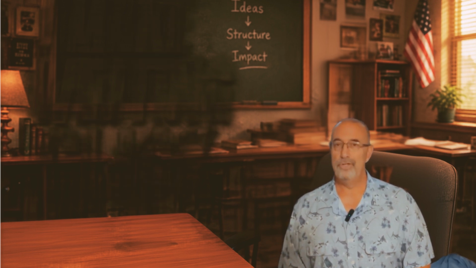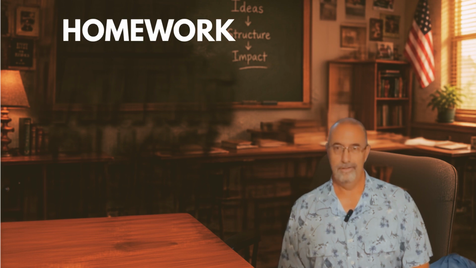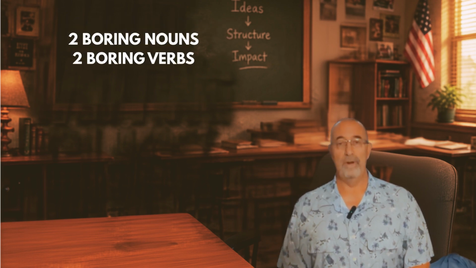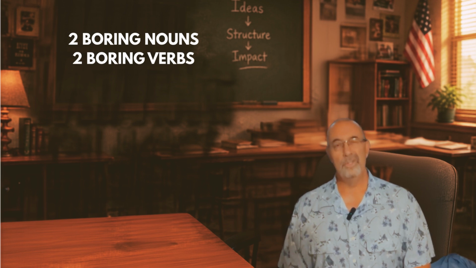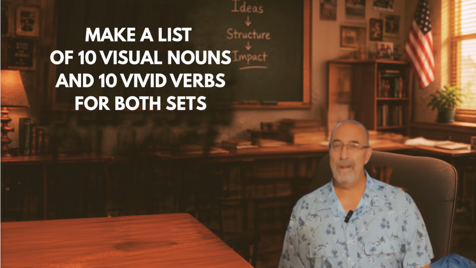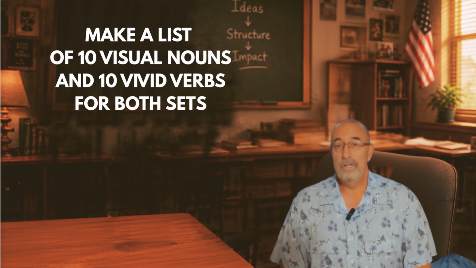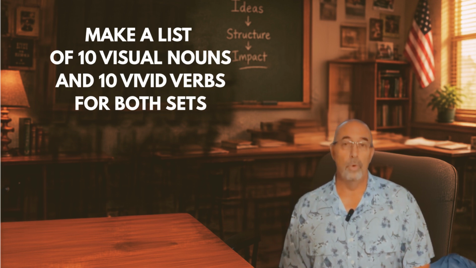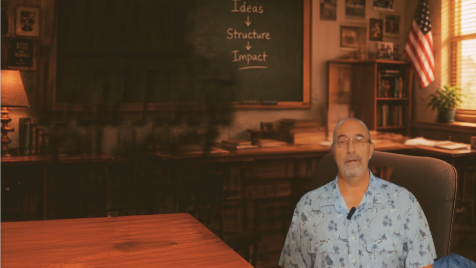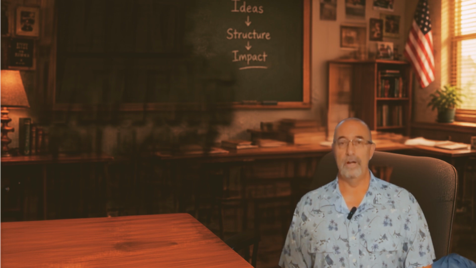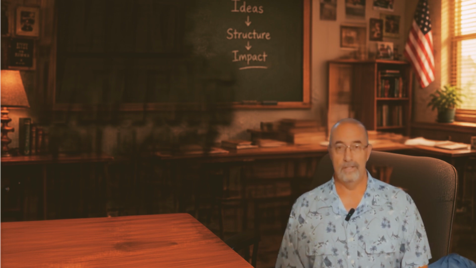Now it's time for that dreaded word, your homework. Wait, don't turn the video off. This homework will be fun. I want you to think of 2 boring nouns and 2 boring verbs you tend to use a lot. Then make a list of 10 words that make them visual nouns or vivid verbs. You're basically creating a resource for you to look back on when you're writing a story or an essay for classes. They'll make your writing pop and suddenly you're a better writer without even really trying to be. So next time, we're taking these tools and building our first real sentences with them, the right way, without turning it into a run-on sentence disaster.